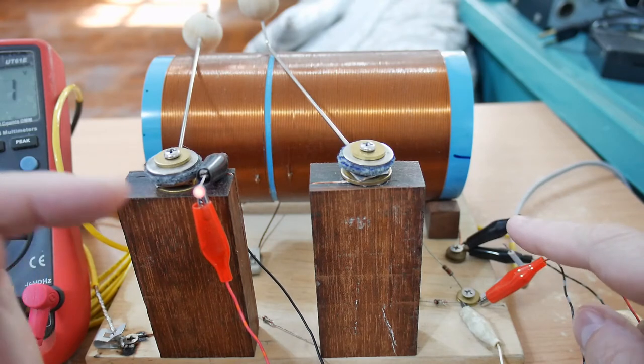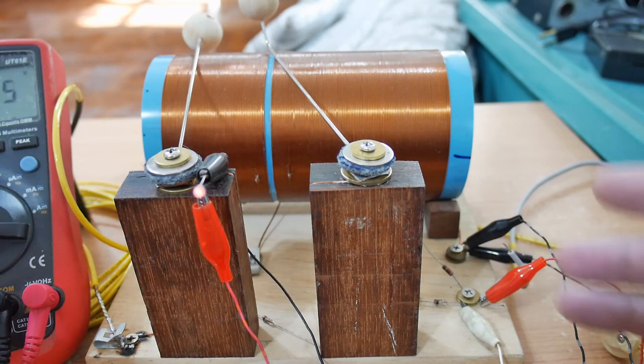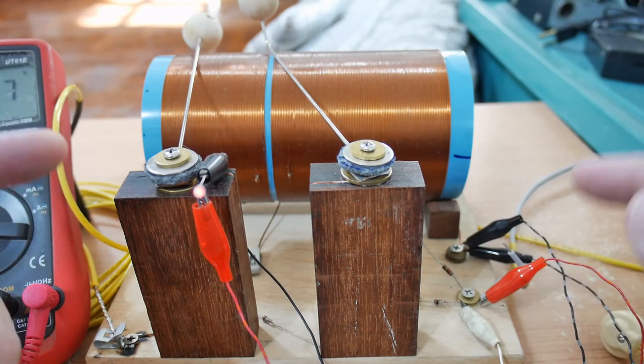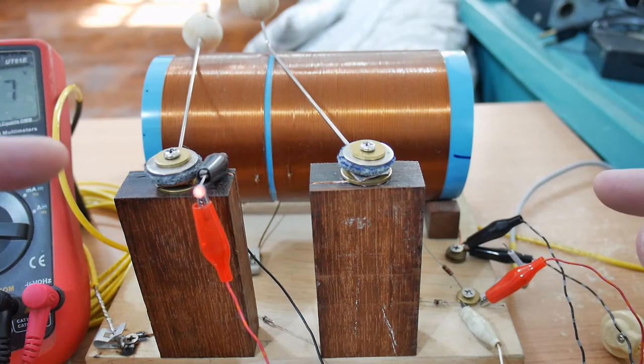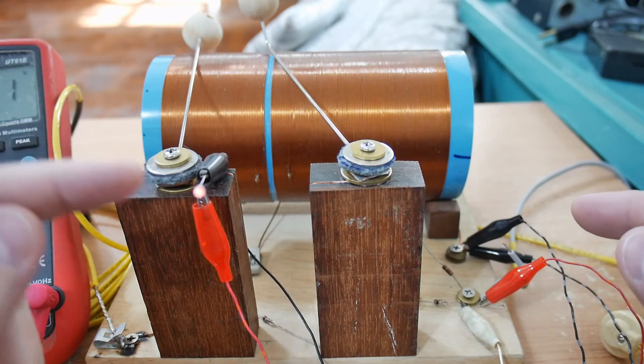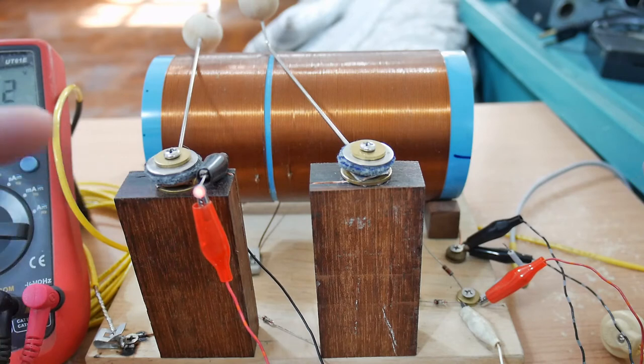So it's no longer really a radio because there's no earphone or anything to listen with. This is actually now a crystal generator, if you will. So pulling electricity out of the air and powering the light.